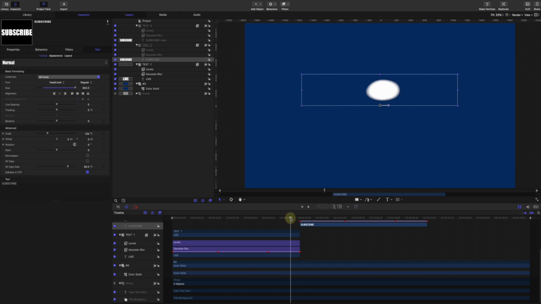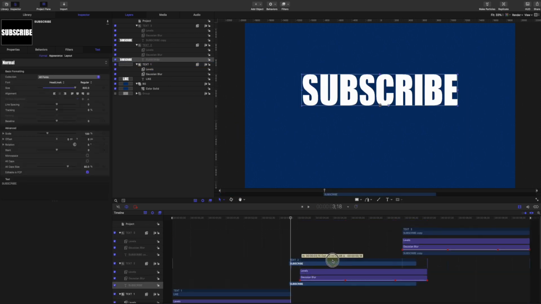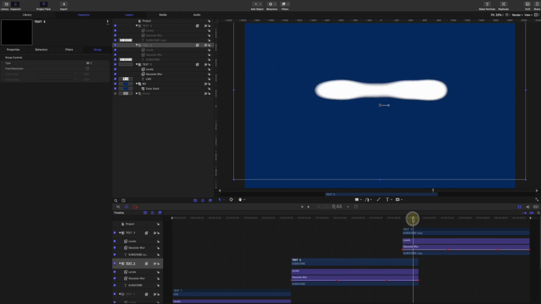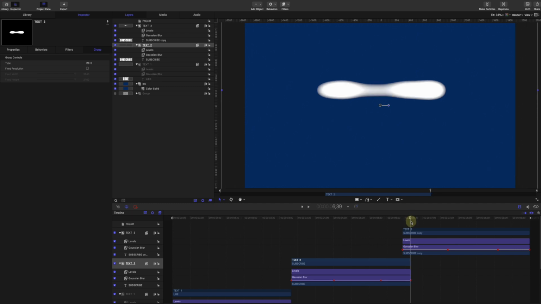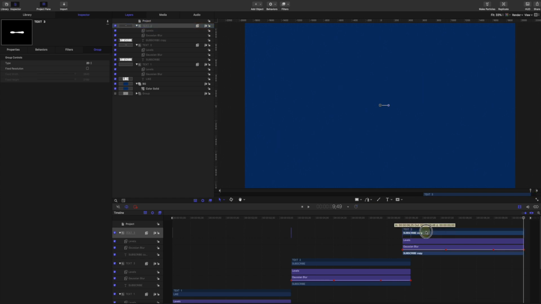Just take the one group and press O in here, and I'm gonna drag this one here, and select text 2, and just drag this one here, and decrease the time for this one too. Press O, and a little bit more. I think so. I'm gonna decrease this one, text 3 group, and press O to put it on the timeline.